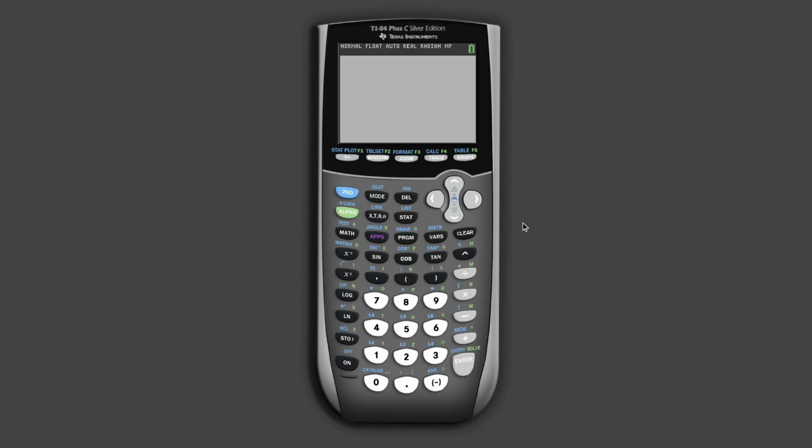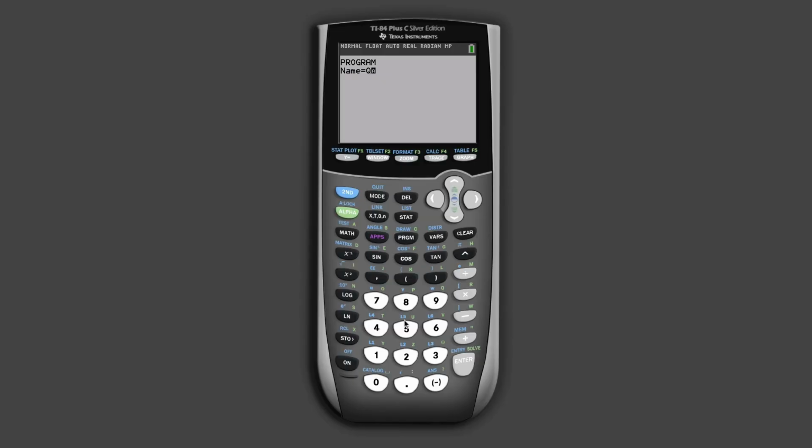To get started, press the Program button and scroll all the way over to the right and hit Enter on New. It will prompt you to name your program. As you can see, it automatically turns on Alpha Lock. This allows you to type in the green letters above your keys without hitting alpha after every letter. In the future, you can manually turn on Alpha Lock by pressing second and then alpha.